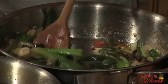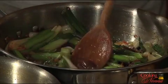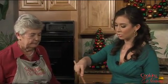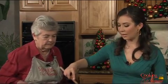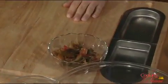This is almost done, but you don't want to fill your frittelle with a very hot filling because it's going to burn through the dough. Your frittelle is going to come out very mushy and you won't be able to fry it. So we have some already made and already cooled off for us. I'm just going to set this aside and we're going to start making our frittelle dough.